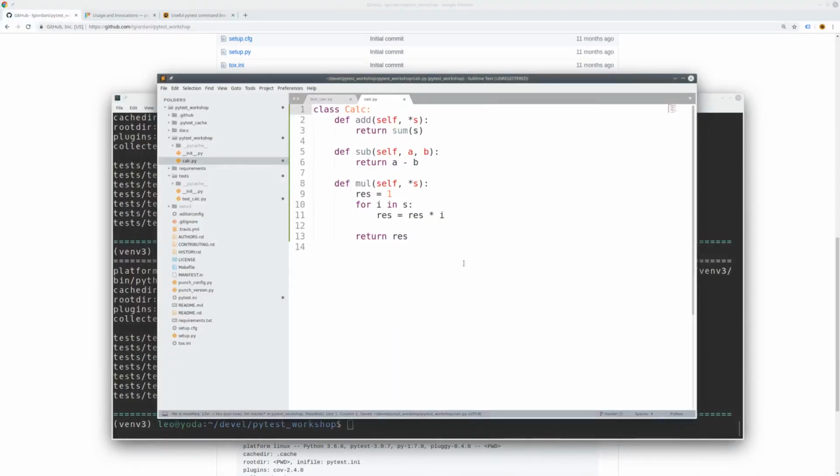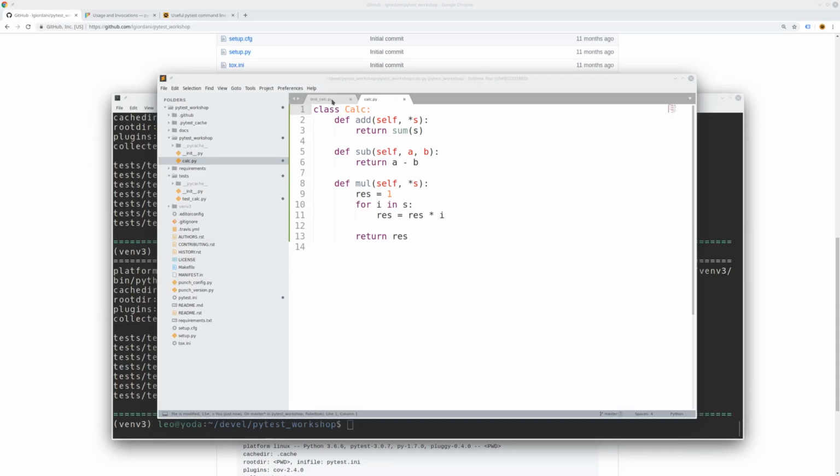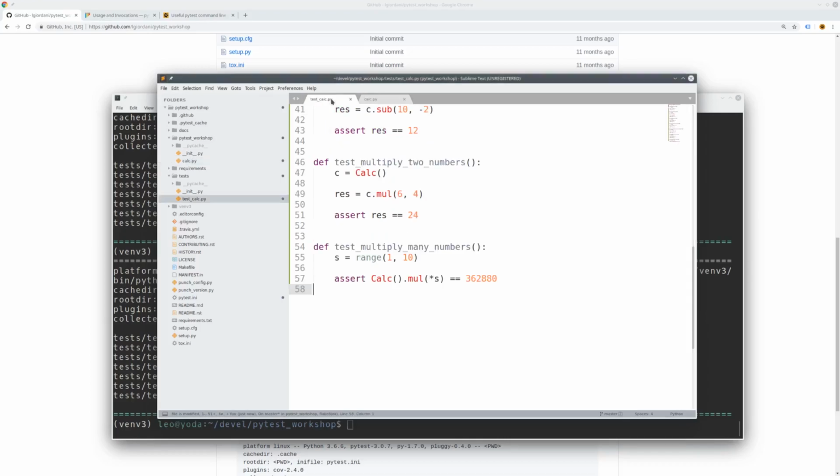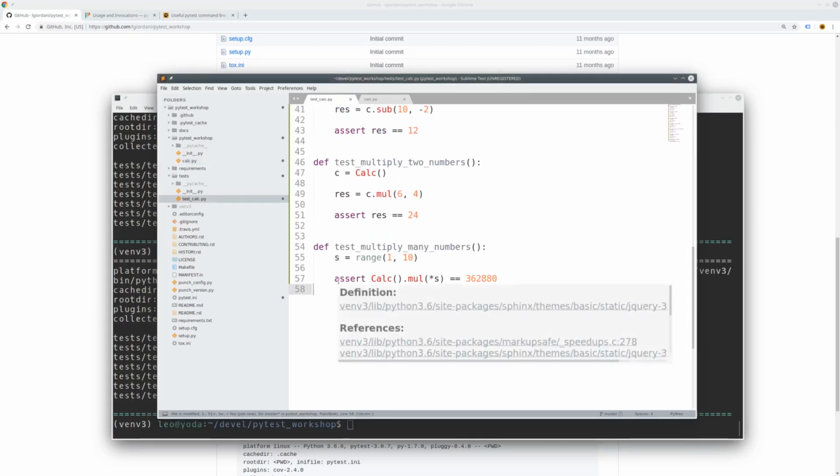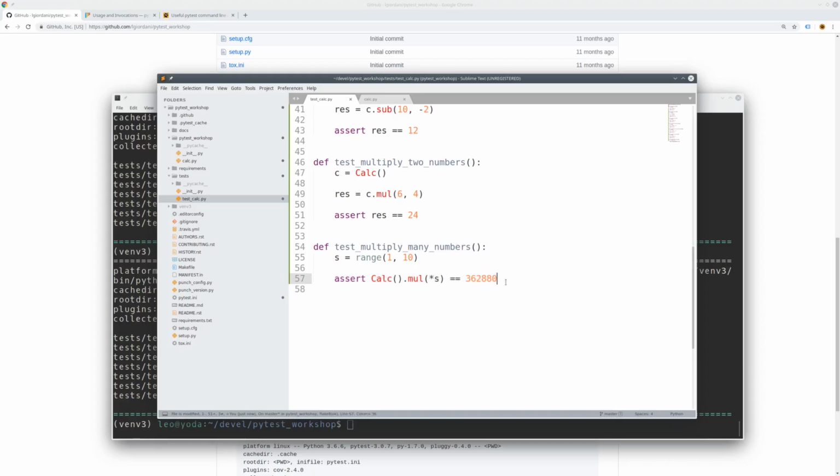Cool. Just to show you that I don't really care about smart Python solutions now, because this is the TDD workshop. You might have noticed one thing before we move on with the requirements, which is that here I wrote the test in a very compact way.